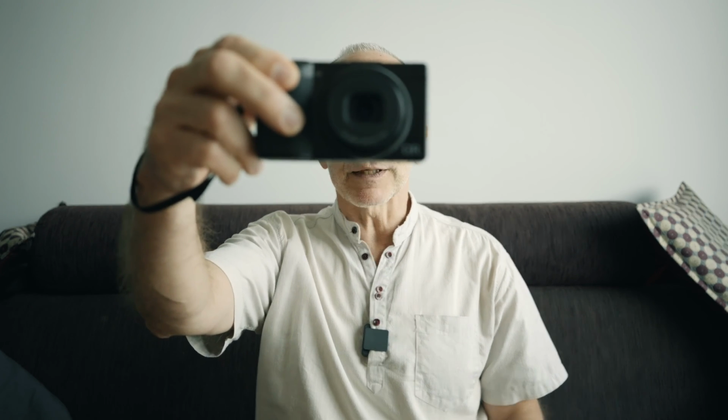This is the Ricoh GR3X, and this and the regular GR3 have two focusing modes that can be confusing to many GR users. The first one is the snap focus distance, and the other one is snap distance priority, and especially the latter seems to be very confusing to many GR3 and 3X users.